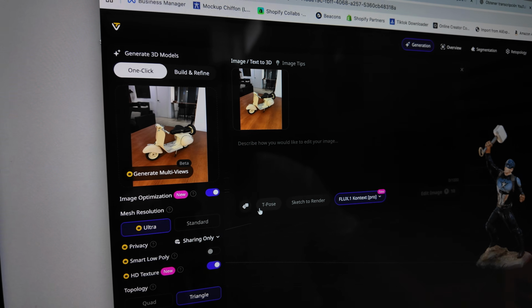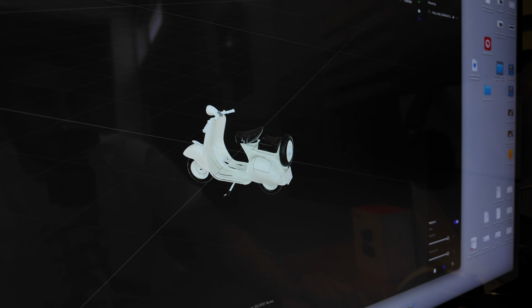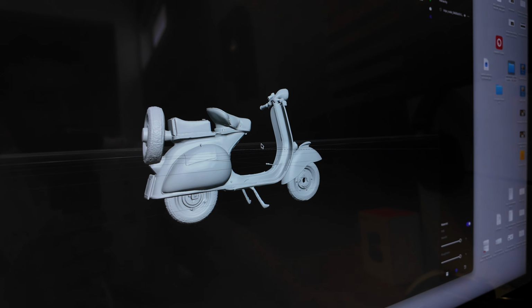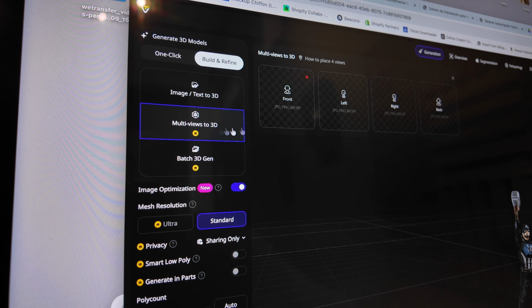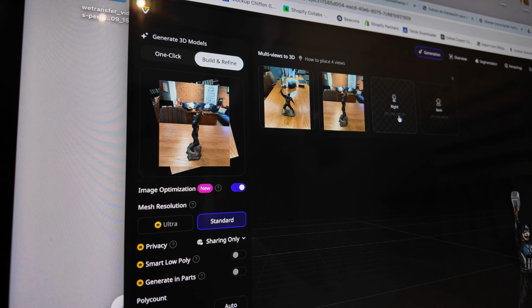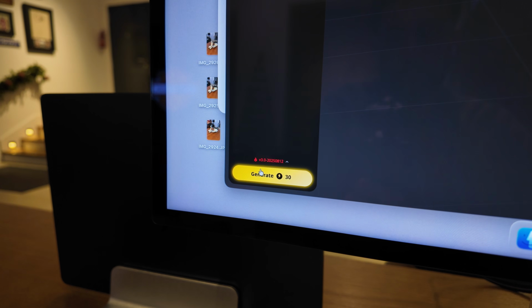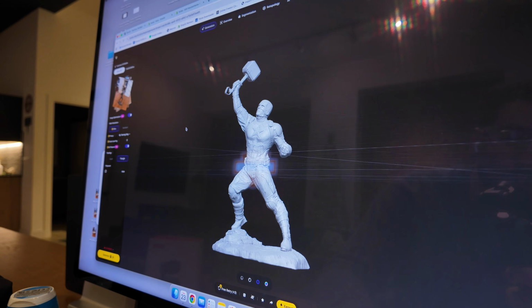So with just one picture, the website uses AI to generate the full image in 3D, and as you can see, it generates a pretty accurate 3D model. And if you want an even better result, you can do the same thing but uploading multiple photos. You can use multiple views of the object. So you upload different angles like front, back, and side, for example, and this will help the AI understand the full image much more accurately. And from here, you generate the model as usual, so the process stays very simple, just one click. But using multiple views really improves the final result.